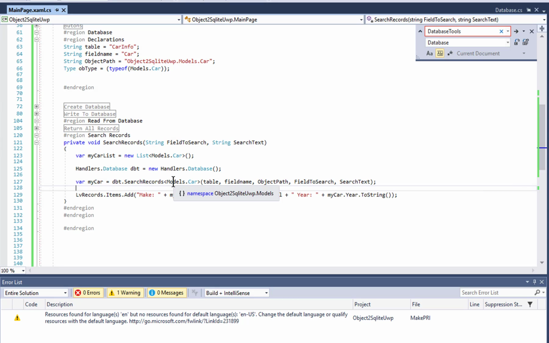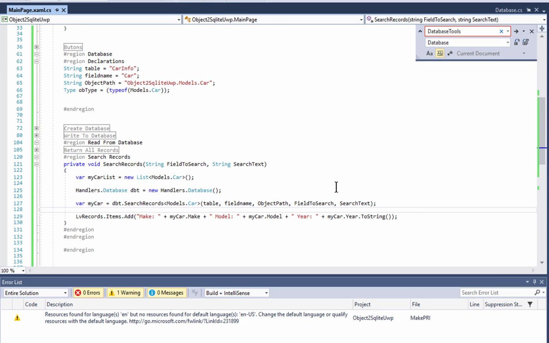We know we want to search for the object being models car, and then we want to send the table name, the field name, the object path, the field to search, and the search text. Okay, now the field to search is your combo box, and the search text is the search box next to it. So that's where these two come from.